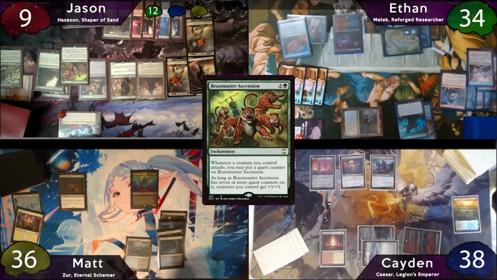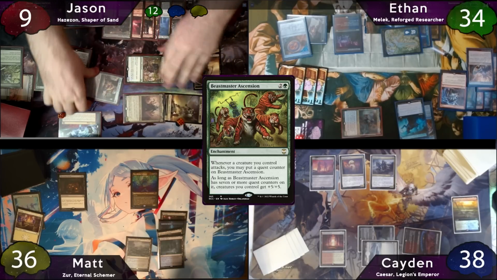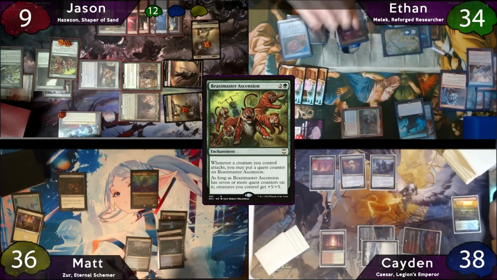Oh. It resolves, so he'll then move to combat and swing everything he can over at Ethan, which is 8 creatures, so the Ascension will have 8 triggers. They resolve.